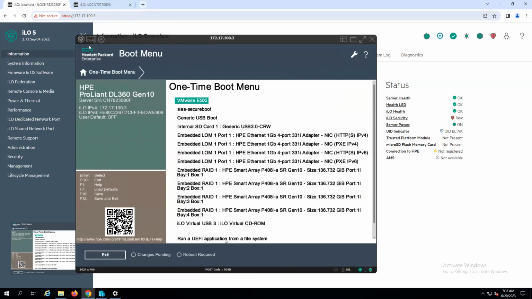So like this, from wherever the server is able to read the information, that we call it a boot menu. Now, what I did, I pressed F11 for the boot menu.